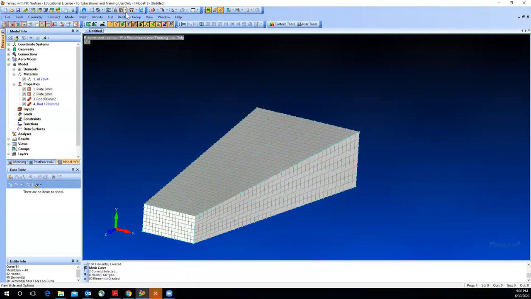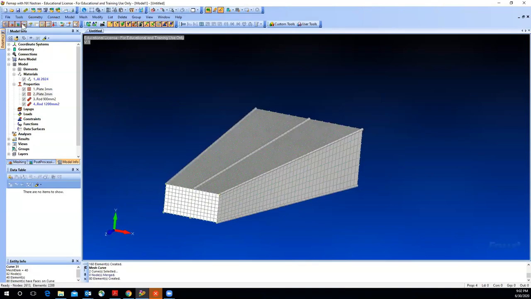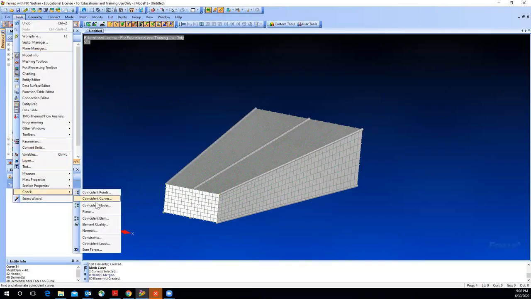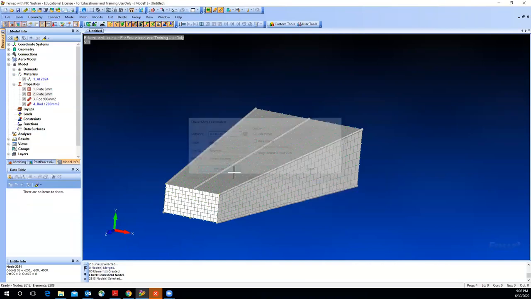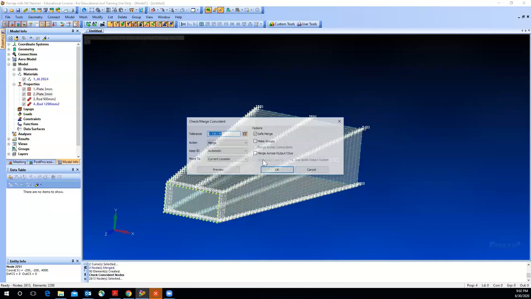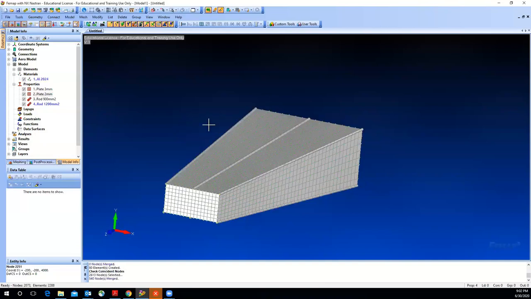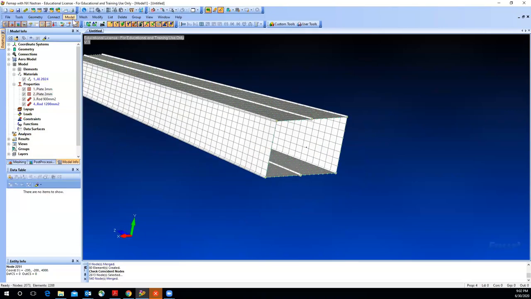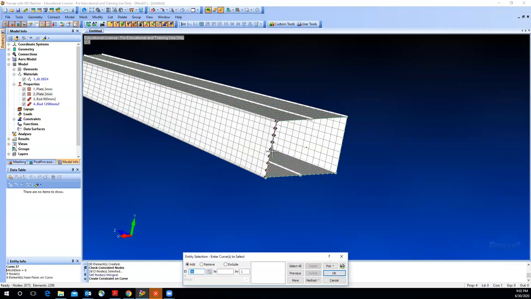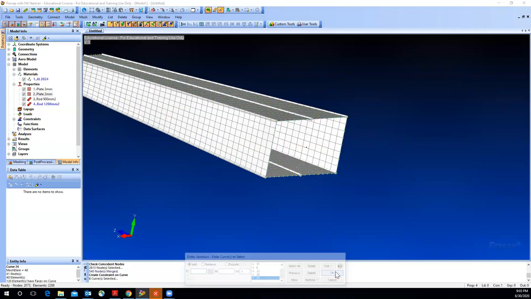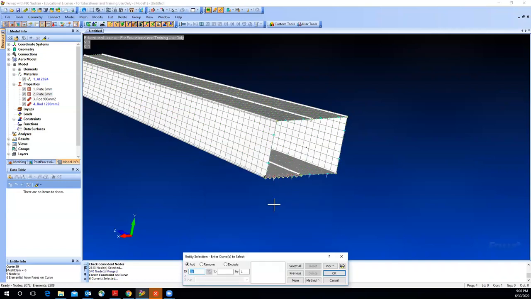Okay, let's use a little trick here to see if we really have all the elements. All right, looks like everything is there. And go to tools, check coincident nodes, select all. Okay, preview. That looks about right, done. And okay, all right. Now let's clamp this end over here. So model, constraint, on curve. Let's say here fix or clamp or cantilever, whatever you want. We select that curve. Okay, and we say fix. Okay, you should have little X appearing.